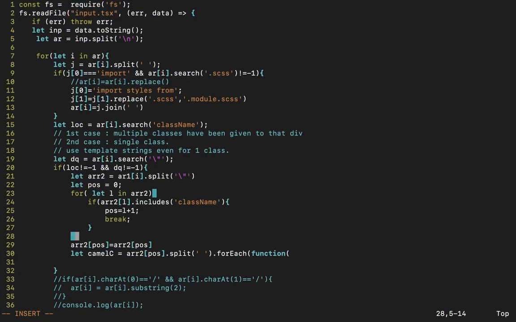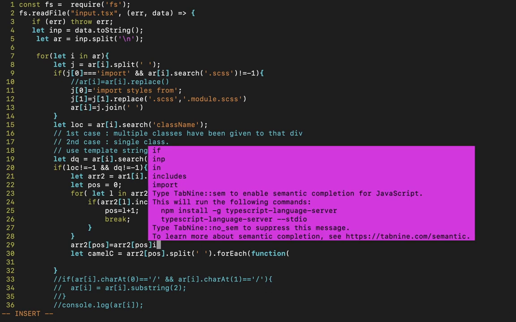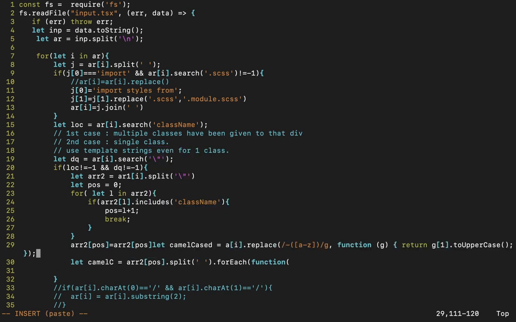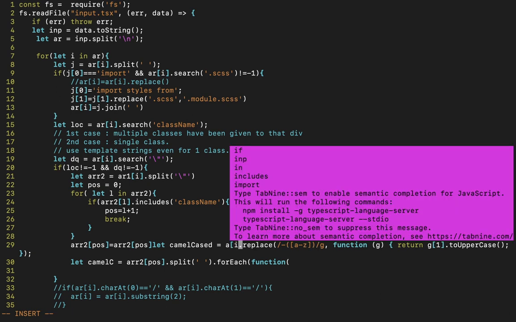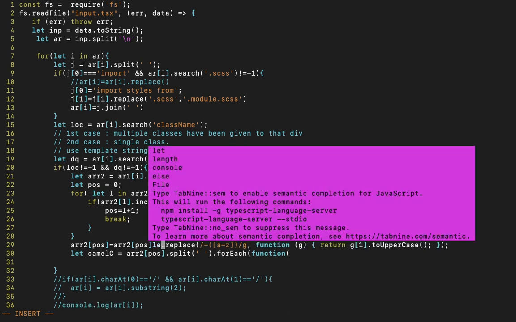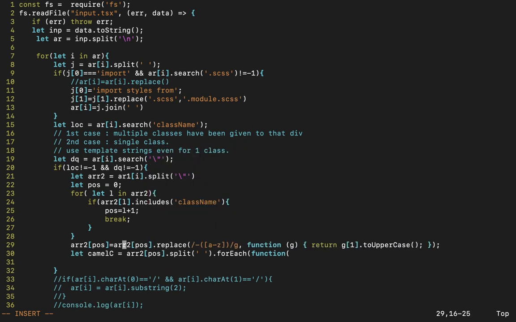Using this, what I'll do is... wait, this might just work.